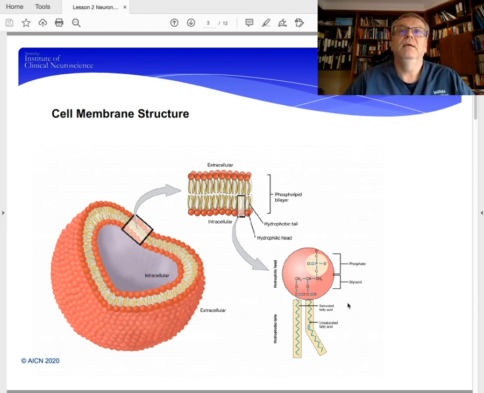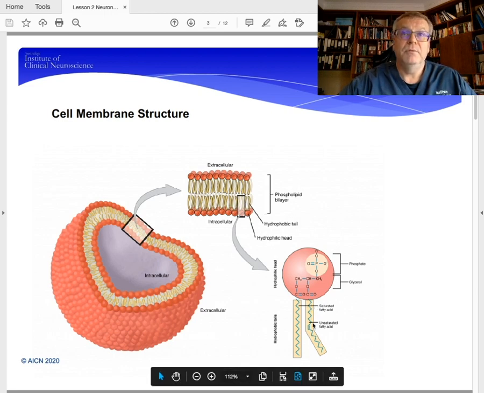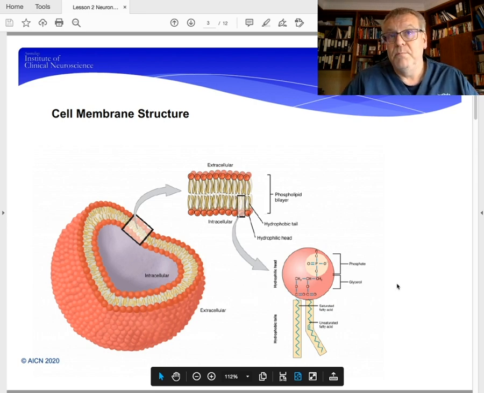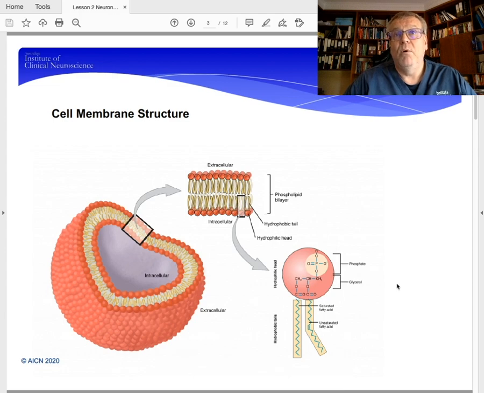So we have this phosphoglycerol or phosphoglyceride attached to a fatty acid chain, and the fatty acid chains can have high degrees of saturation or can be unsaturated. And in fact, the unsaturated fatty acids are the ones that have a series of double bonds, which causes the hydrophobic areas to have a little bit of a bend in them. You see this bend that's happening here. And that bend is important because it can cause spacing between these phospholipid layers, and cause them to have different attributes or different functionalities.